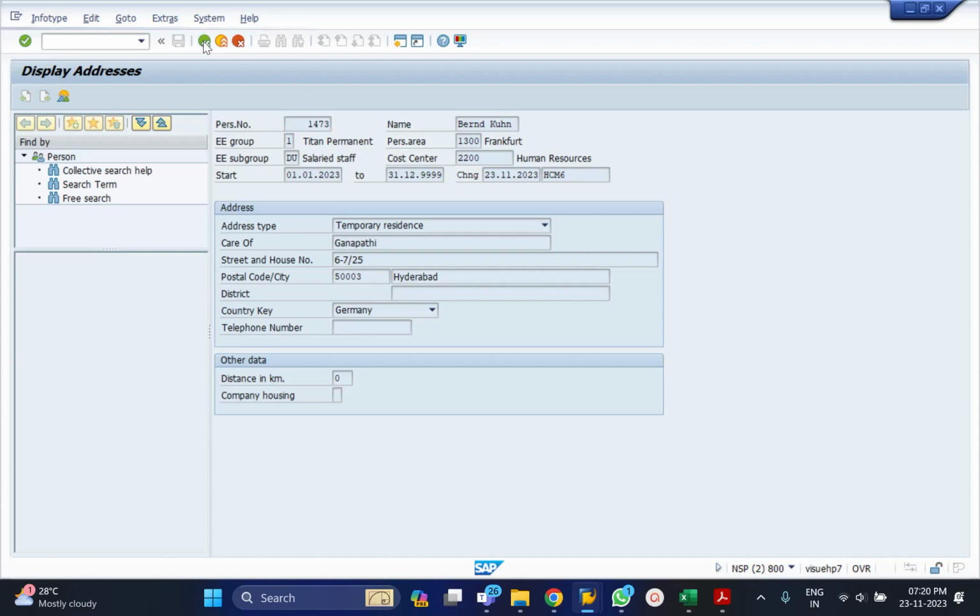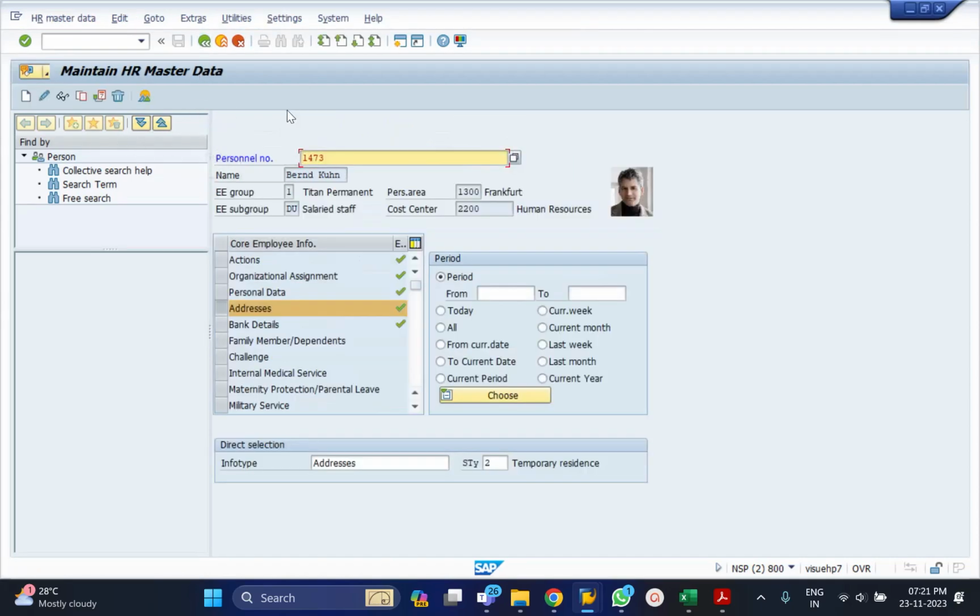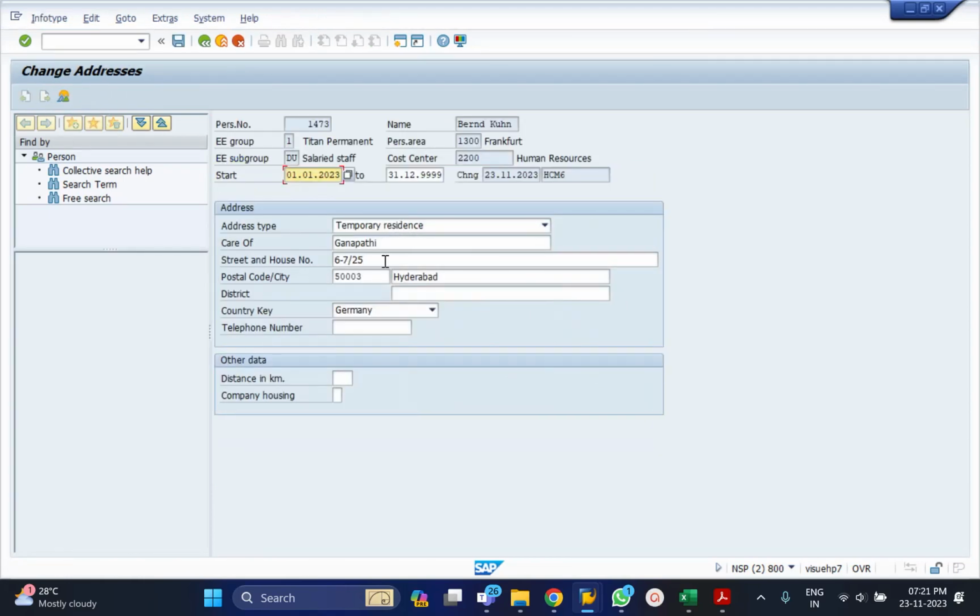Then Ganapati came to us and said, oh sorry, I gave you the wrong address. I want you to make corrections to the address. So what HR does is go to this edit icon, the pencil icon which you see here. It's for edit, or you can call it change. We'll make corrections wherever Ganapati mentioned. When we click enter, the system by default shows a warning or alert mentioning whether there are any errors or you can save.